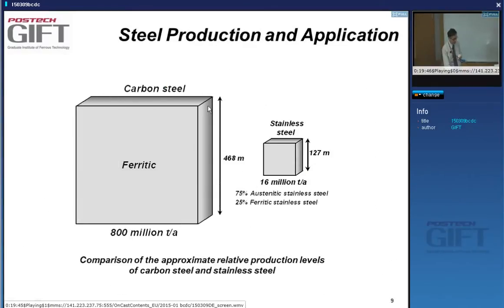Okay. When we talk about steels, also important, we talk in this course about carbon steels, yes? So these are very, very low alloyed steels. They make up the bulk of the steel production, over 95%. Yes. There's another steel industry, a parallel steel industry, which is the stainless steel industry, which also contains the special steels industry. That's less than 5% of the steel production yearly. So our course will focus on these products. Yes, for the stainless steels, there is a separate course that is taught at GIFT, which you can register for regularly. Okay.